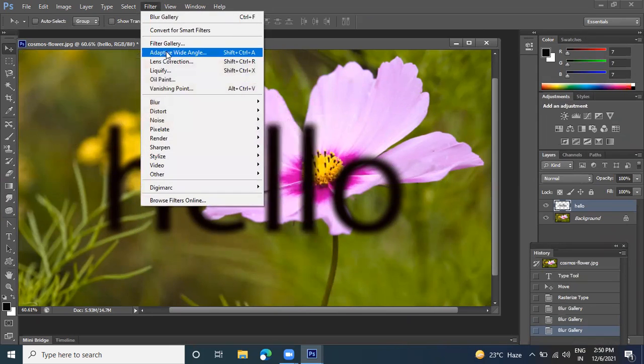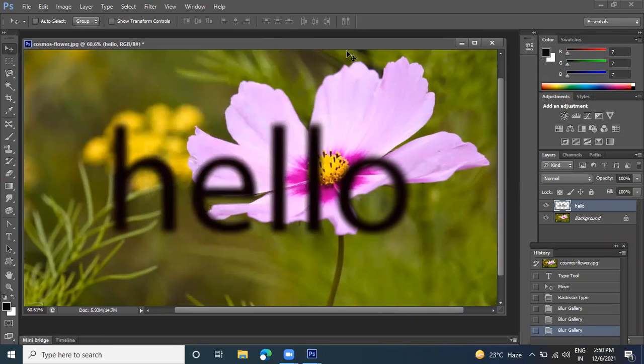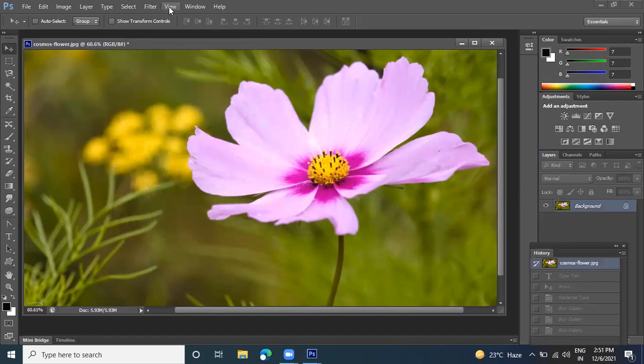In the next class we will cover the next topic, that is filter. I think all the options are covered here. In the next class we will do the remaining properties of Photoshop. Clear? Just try it.